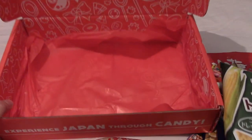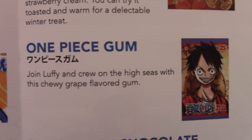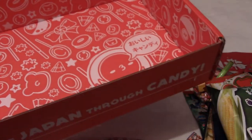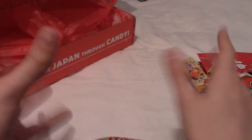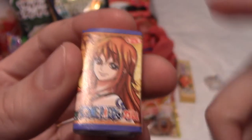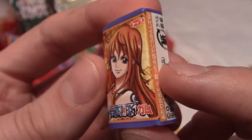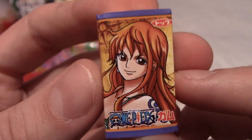I believe that is everything. I did notice earlier there is supposed to be one-piece gum, and I guess it just never arrived. Apparently grape-flavoured gum — I guess I just wasn't a good boy this year and Japanese Santa didn't pack that for me. Well, it's not the end of the world — it had been a small bit of gum. As always, I'm going to arrange them in a nice order and I'll be right back. Hey, I guess I found the one-piece gum — it must have come out on top of another box or something. I have Nami, which arguably is even better than Luffy.